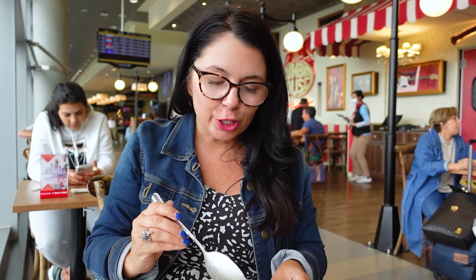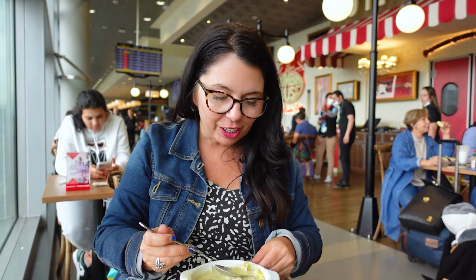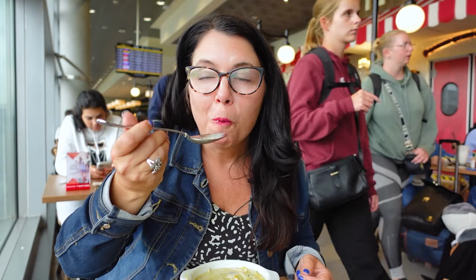So good. Really good shredded chicken. Those capers give it like a brininess, gives it complexity, and then you have the fruitiness of this avocado. So good. I don't put a lot of rice in mine because I don't love white rice, but also because the portion sizes tend to be large. You don't need it. This is great. I would say if you can't go to the market or you were like me and you couldn't have the version from Mama Lou's, this is also fantastic.